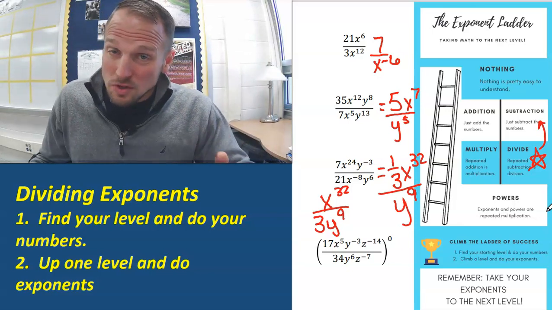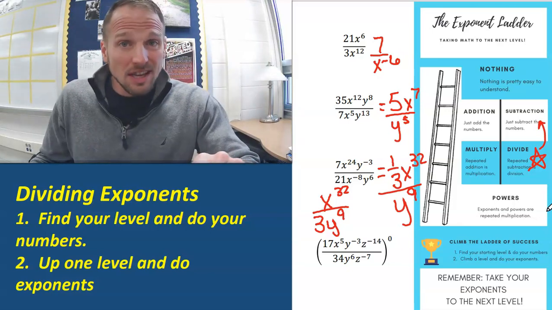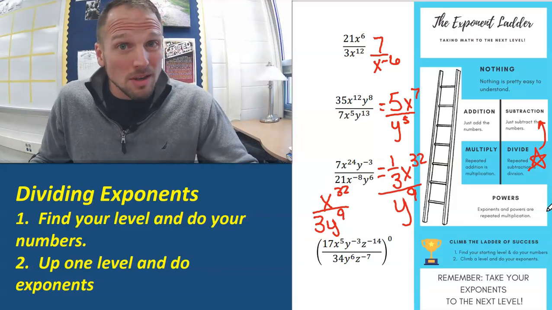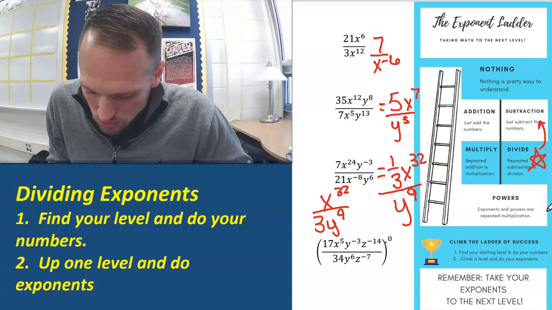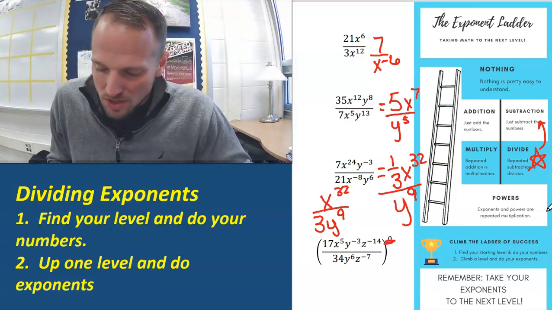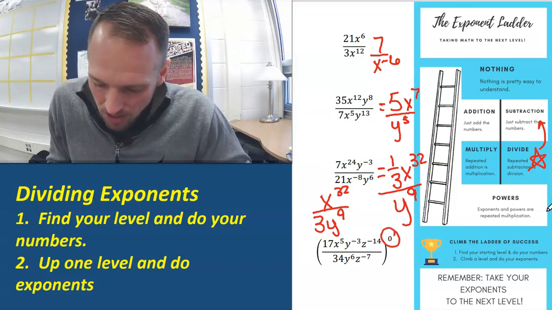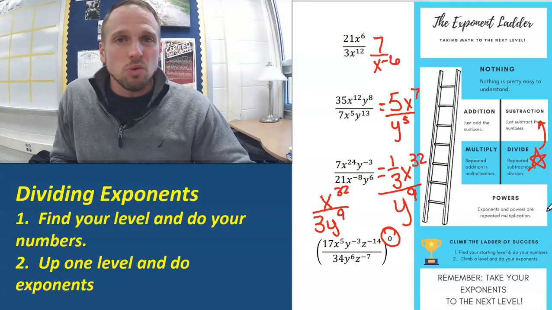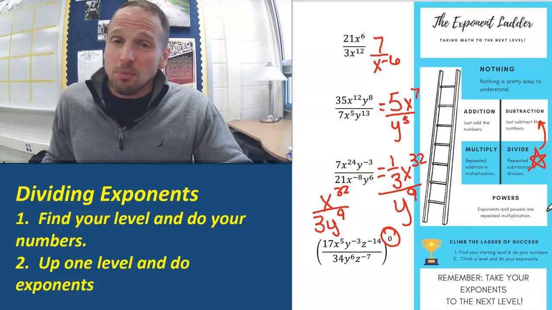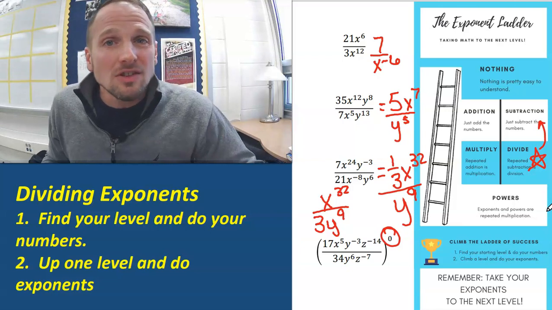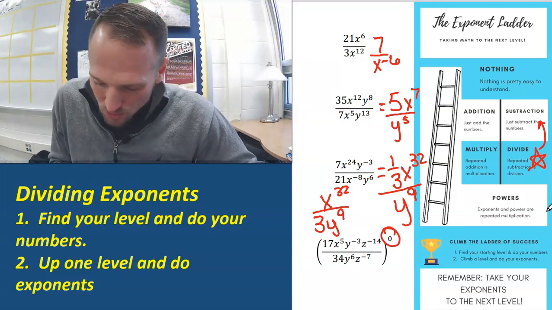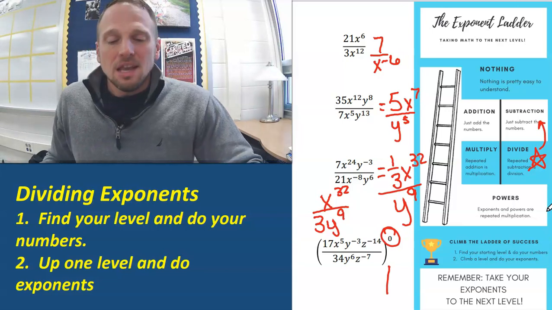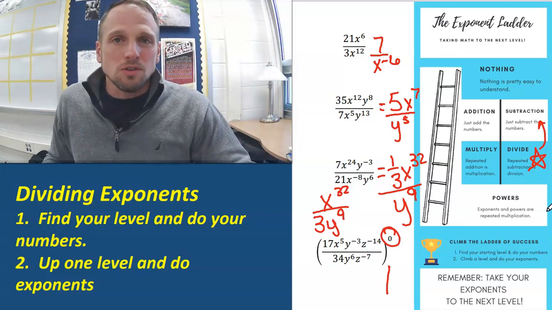Unless you see something. Do you see it? Do you see how easy this problem is? Are you already done with this problem? Did you already beat me to it? I hope you did. I hope you saw that this was going to the 0 power. Everything in there was going to the 0 power, which is awesome. Favorite problems in the world, because anything to the 0 power is always equal to 1. That's right. This whole thing is just 1 because it's all going to the 0 power.